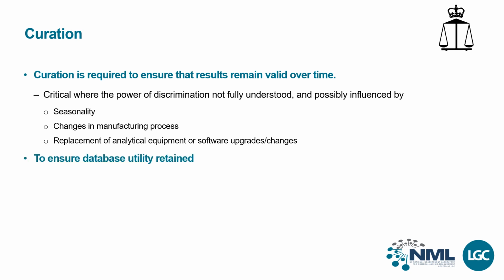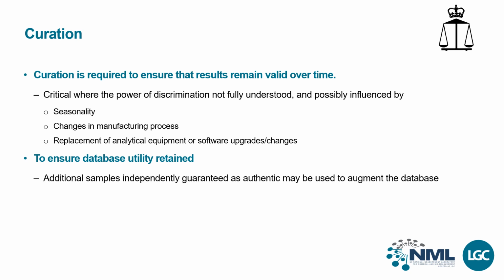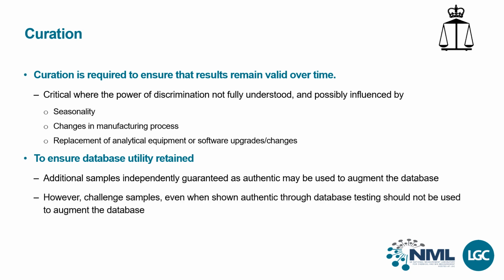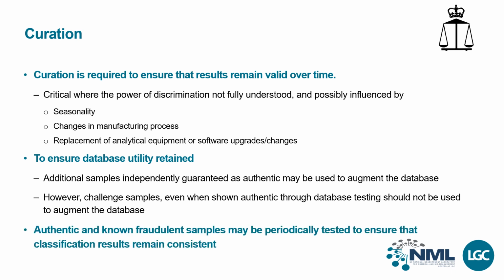In addition, to retain database utility, additional samples independently guaranteed as authentic may be employed to augment the database's content. However, challenge samples, even when shown authentic through database testing, should not be used to augment the database. Analysis of known authentic reference material, newly acquired alongside challenge samples, will help in ensuring that the database remains valid over time.